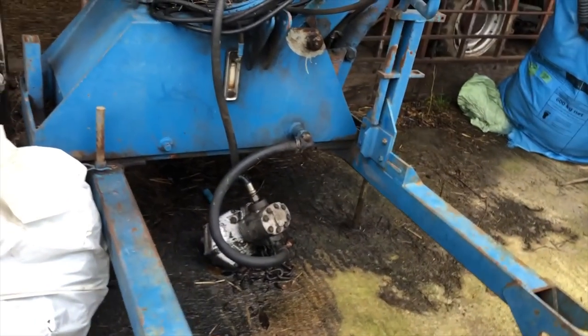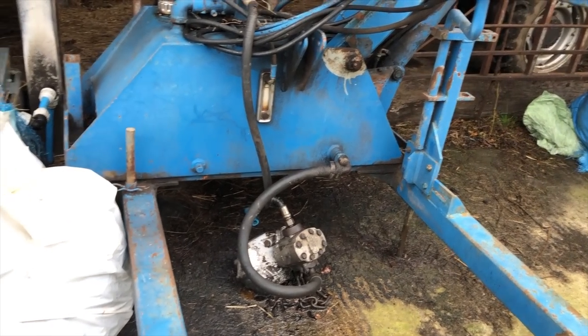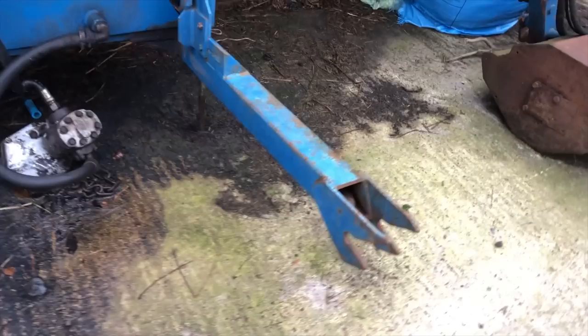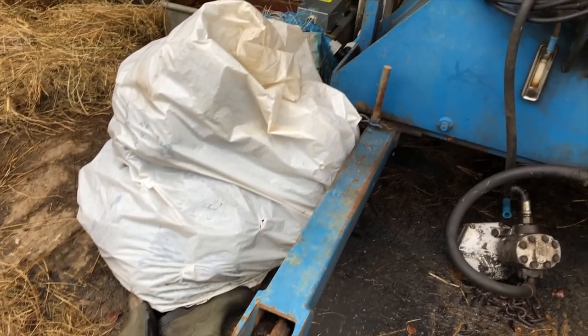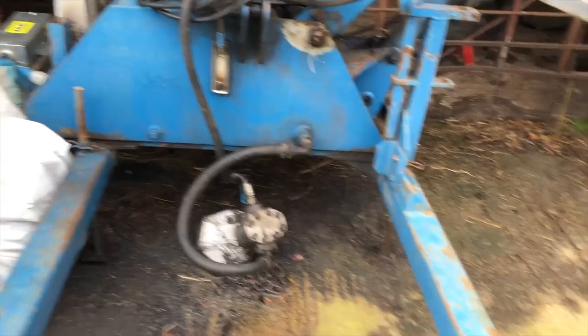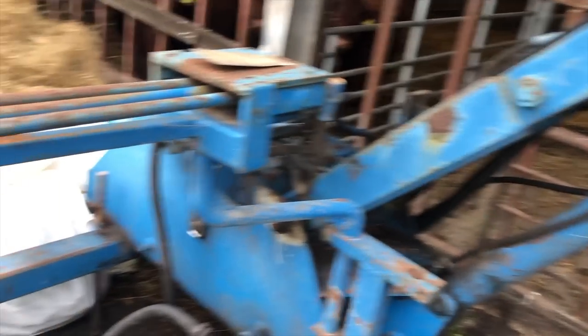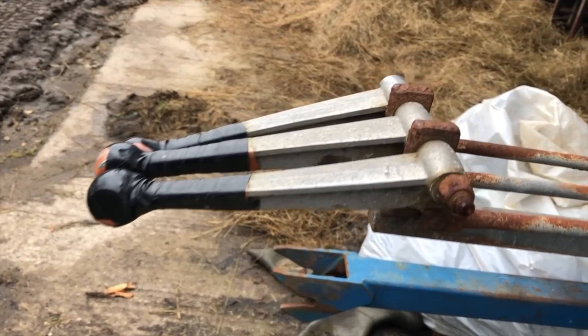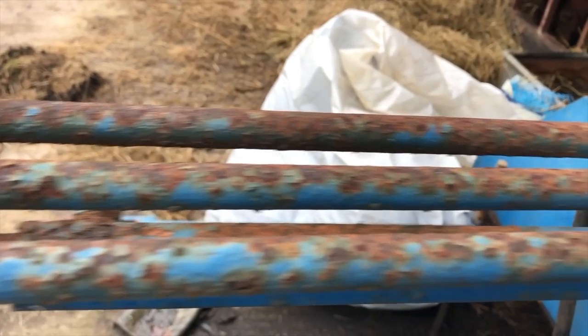So here's the mighty beast. First thing you'll notice is there's no three-point linkage. That's because these dirty great prongs stretch out and go right under and attach directly to the back axle of the tractor. So instead of lining up the three-point linkage, I've got to line up the back axle. And it's bloody heavy. You'll notice the modern electronics that control the way the arm and the head and everything works.